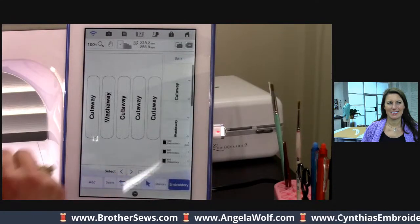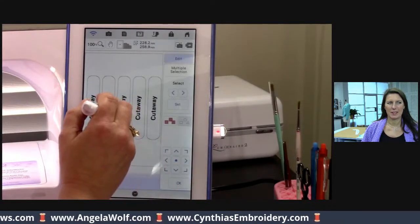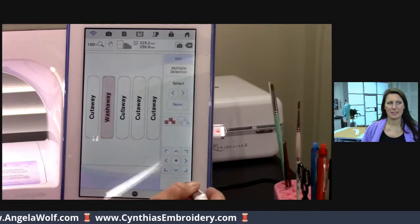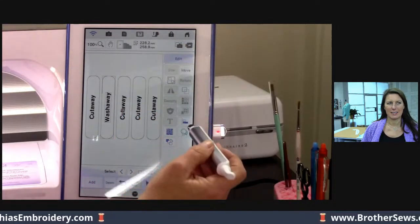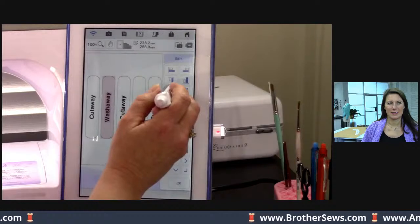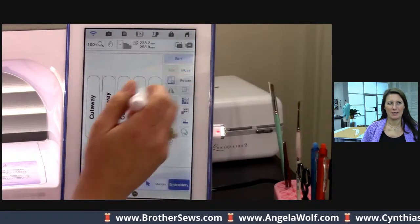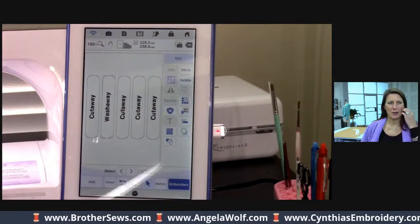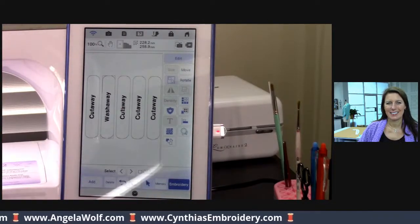And then you would want to align that one to make sure it's aligned. So go into your selection menu, touch that. Those two are selected. Edit your align button, and you're going to align it both ways again, and then you can group it. So you can set and play with that, and I would actually save those to the machine's memory so that you've got it ready to go.